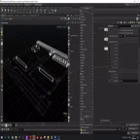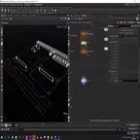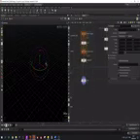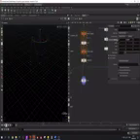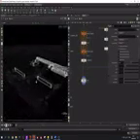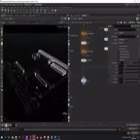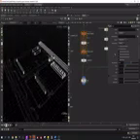I would also like to move up my points first. So I'm going to move them up, so maybe let's say 2 or 3. And then I want to project them on the surface.